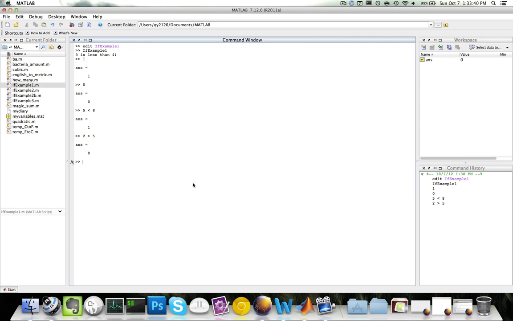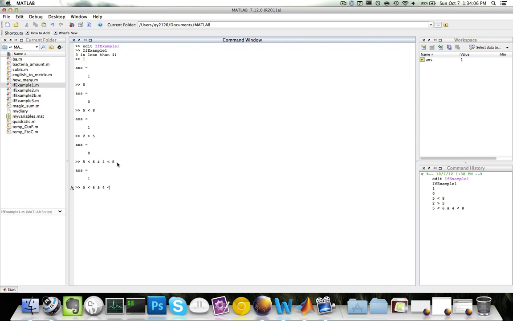For example, if I say 5 is less than 6 and 4 is less than 8, this statement is true. 5 less than 6 is true, and 4 less than 8 is also true. So the two statements are true, and AND will return true.